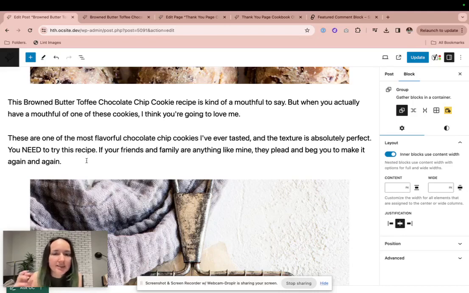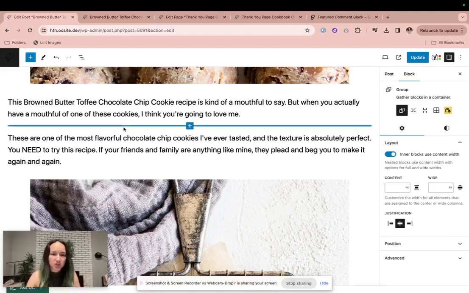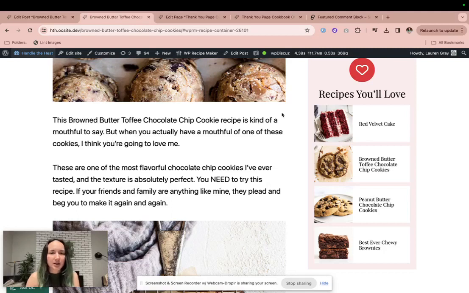One thing I did want to note is that I'm using Creator theme, and in order for us to have a content area that works really well with ads, the editor content area does not match the width that's on the front end. That's not the case with all block themes, but because ours is ad optimized and limited by what we can do with the block theme and WordPress code at the moment, you'll see that my editor is as large as my screen is, whereas on the front end, the content is actually thinner. So I have to keep that in mind when I'm designing stuff. I'll save this post and then switch to the front end to preview it periodically.